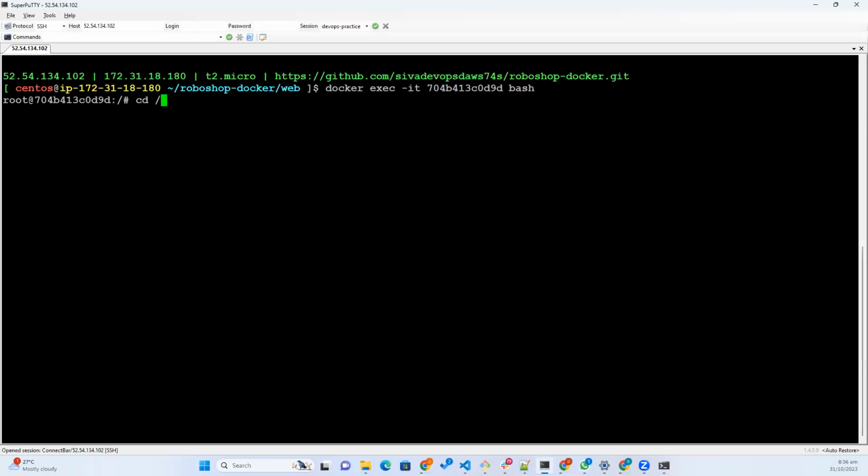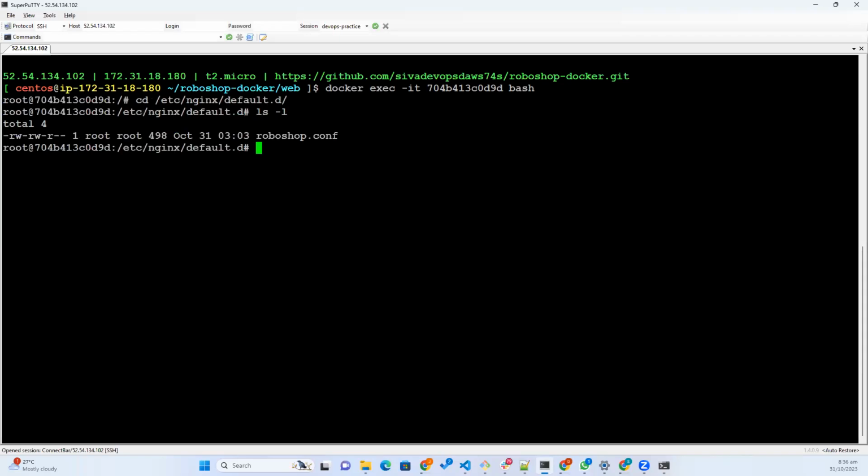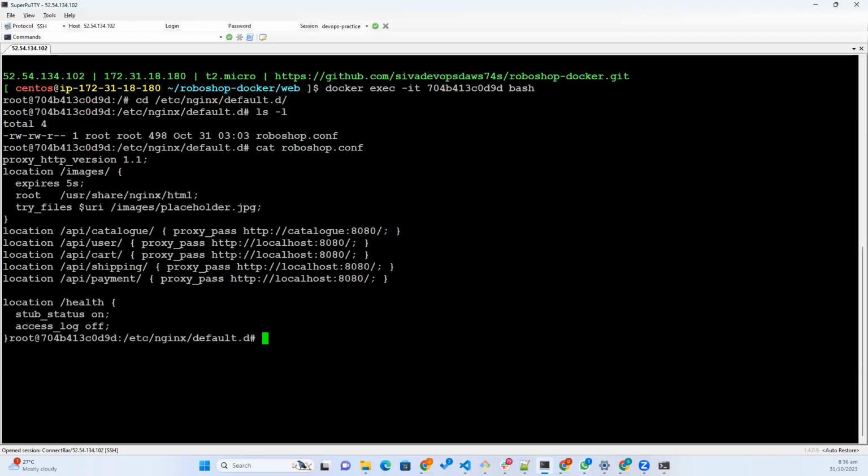Let us go to /etc/nginx, the default conf, ls -l, cat roboshop.conf. It is calling 8080 on /api/catalog. Let me try http://catalog:8080/help.